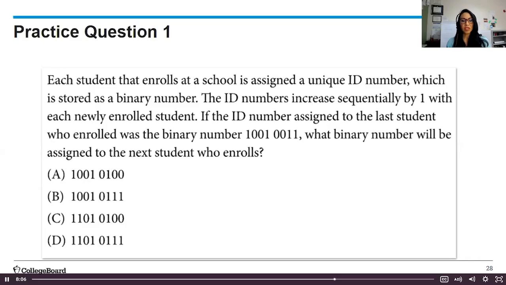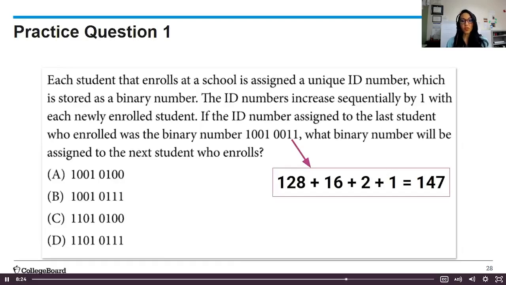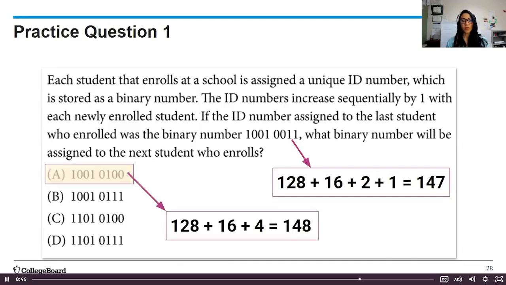So there's a few ways you could have figured this out. The one way I will go through with you right now is just kind of doing what we've been doing. So you could have converted that binary number in the problem to a decimal number, right? Figured out which place values are turned on, add those together, and that's going to give you 147. So then what you could have done is gone through your choices, A, B, C, D, and figured out what the next sequential number is going to be. So looking for 148, converting those different binary numbers to see what you would get. And if you ended up selecting A for this answer, because that's 148, then you did awesome. Good job.